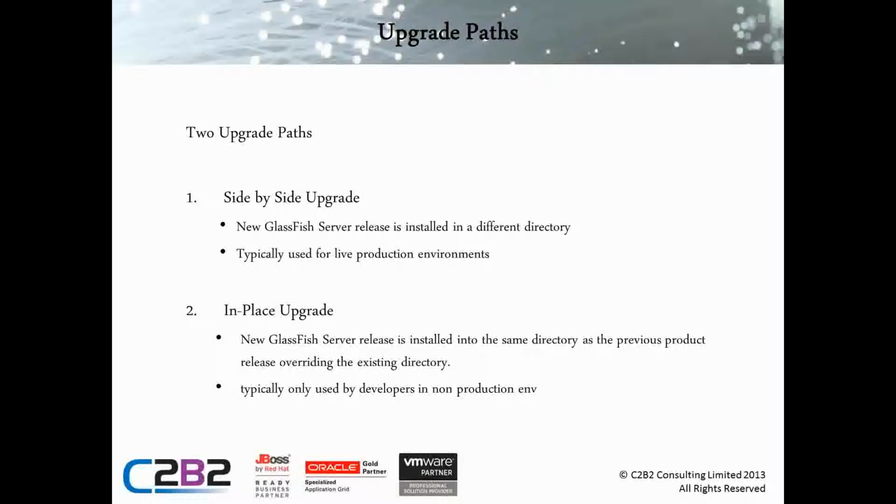The second upgrade path that you could use is the in-place upgrade. In contrast with the side-by-side upgrade, in-place upgrade means that the new GlassFish server release is directly installed over and into the same directory as the previous product release. So the existing configuration is reused in the updated installation. Performing an in-place upgrade is far easier than performing a side-by-side upgrade. But then you lose the ability to switch back and forth between the old and the new installations.